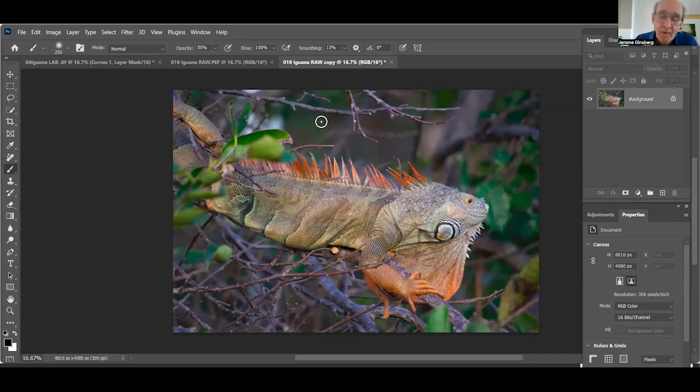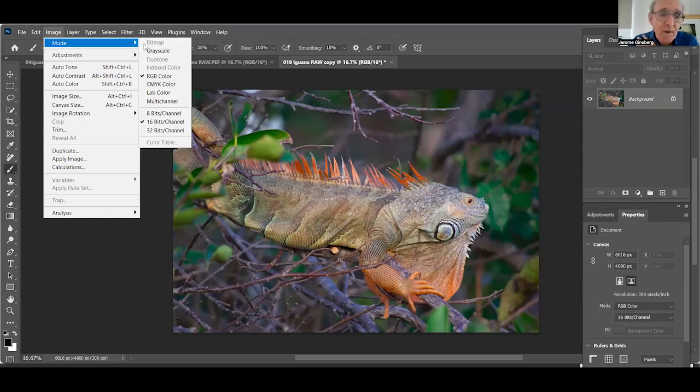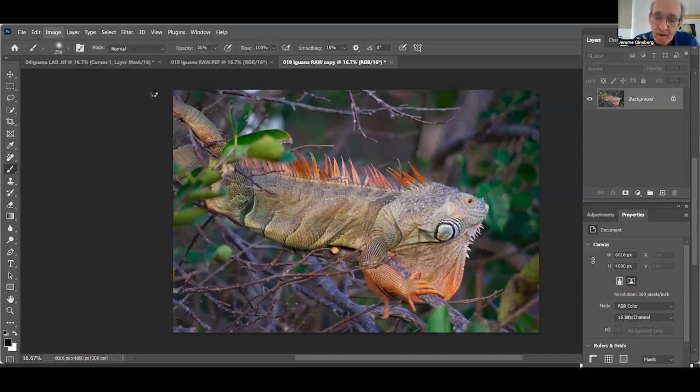So now, there's an easy way and a more detailed way of doing this. The way I've done it is to go to Image. This is where the action starts. Go to Image, Mode, and you can see that you have choices between RGB, CMYK, which is for offset, and LAB. Click LAB. You're now in LAB. It jumped, but nothing changed. The way the book recommends doing this, let's go back to where we were. Come on. Now my mouse is slowing down. I just put a new battery in.